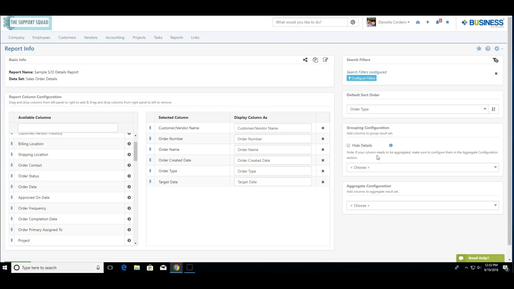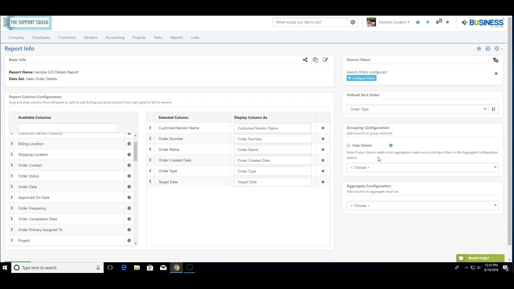This will save a lot of time for users who may run with a lot of data and would otherwise go page to page to make their calculations. Save yourself the time by consolidating a report. And let's keep in mind, you can always edit the configurations and choose to unhide those results if they are necessary for your reporting.